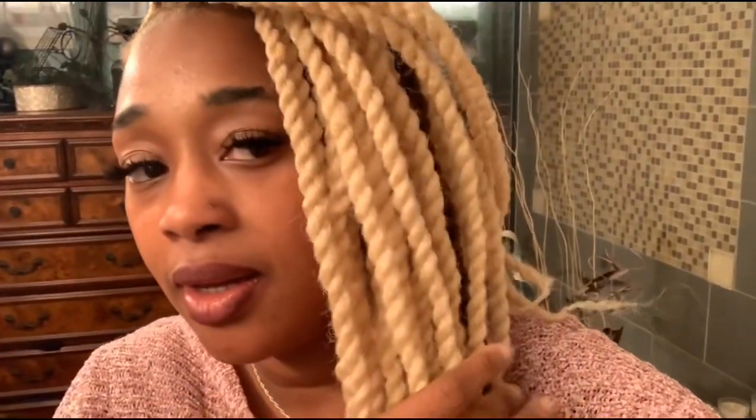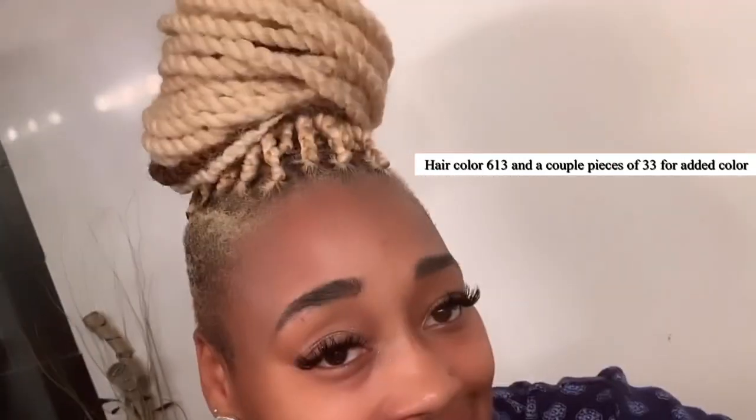This is the finished result of my hair. Hope y'all like it, cause I love it. This is the style in a bun. I have another cut, undercut, I'm sorry. I'm not sure if you heard me, but this is the style. My color is 613.